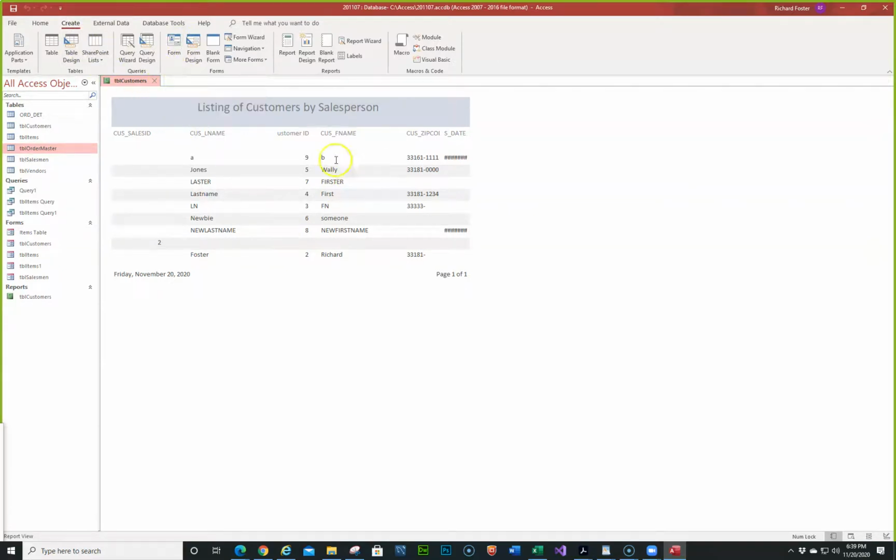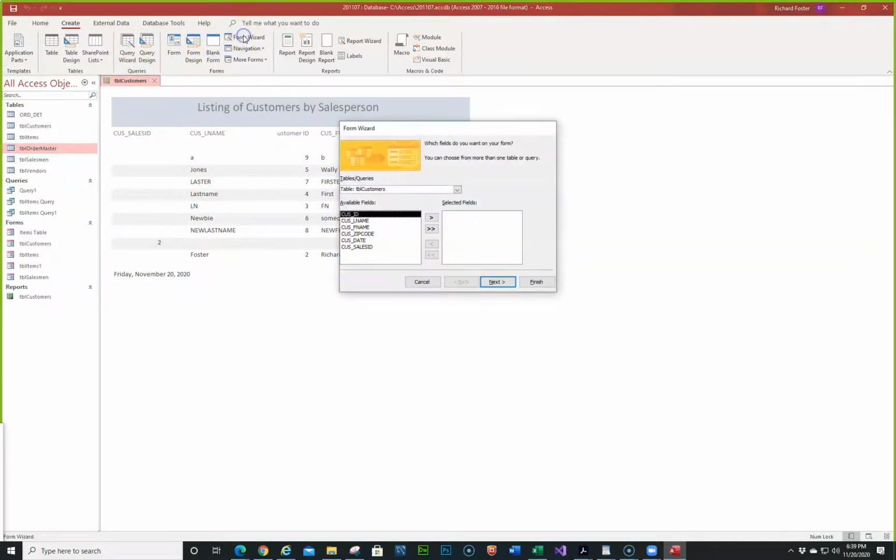And let's see, customer ID. See, we don't have cities. I was going to do SQL that does something in here. All right, so we'll do that next week. So let's create another form wizard.